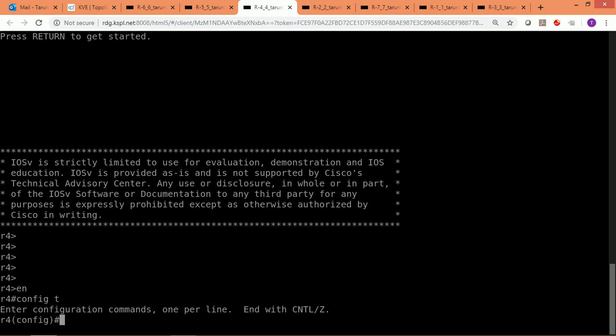So see, when we configure the not-so-stubby, there is the normal one, and you also have the totally not-so-stubby area. In a totally not-so-stubby area, you have type 1, type 2, type 7, and there is also the default route which is advertised by the ABR. So with this default route logic, this router can also access any other route. Are you getting this point of how this topology is going on, or how this OSPF is working here? You were asking earlier, this router is over here. Let us assume that router 6 is the ISP.